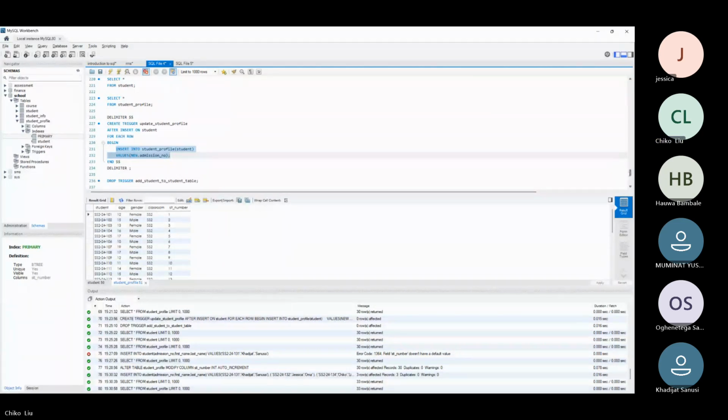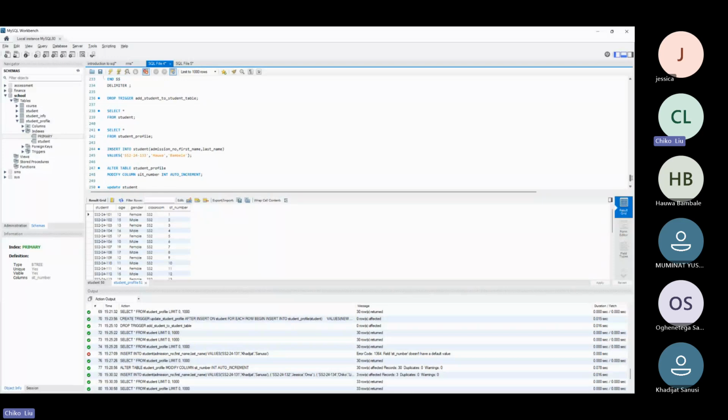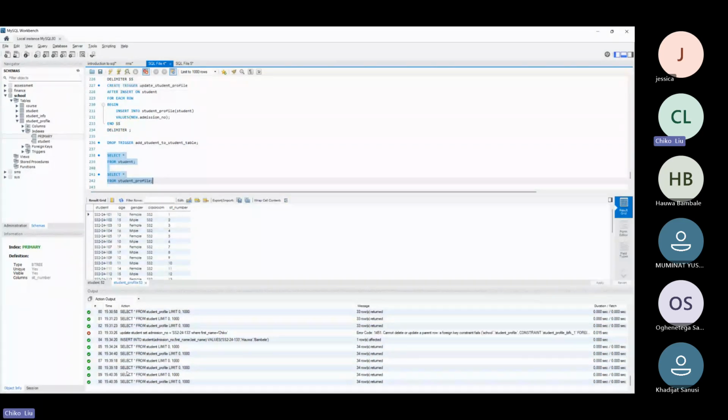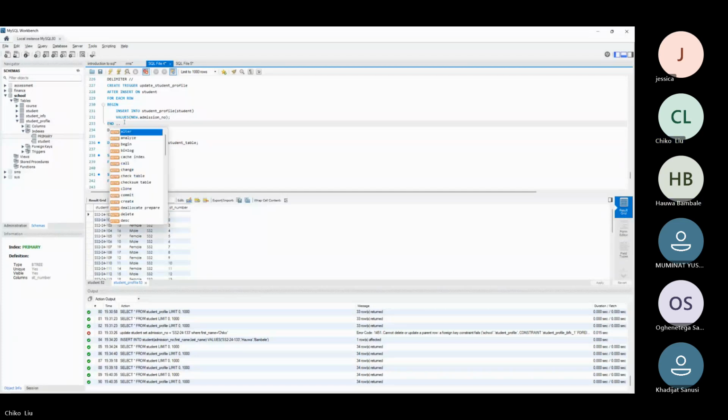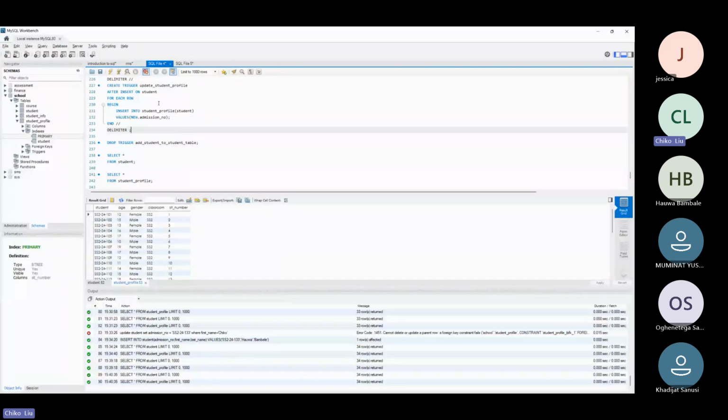Unlike where I did not add this delimiter, which is these two queries. By the time I run it, it will run the first one, then run the second one. That is the reason why we add the delimiter. With the dollar sign, I think some people will do forward slash, and I think it still works. But you can add the dollar sign as well. Does that answer the question? Yes, thank you so much.